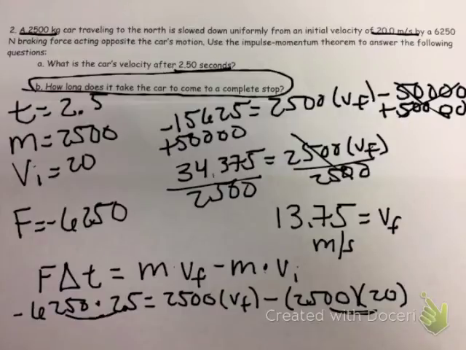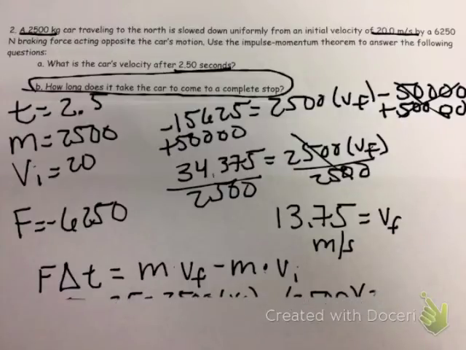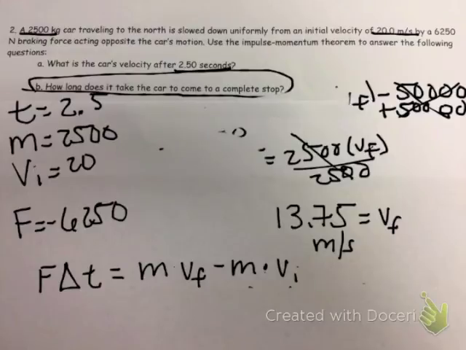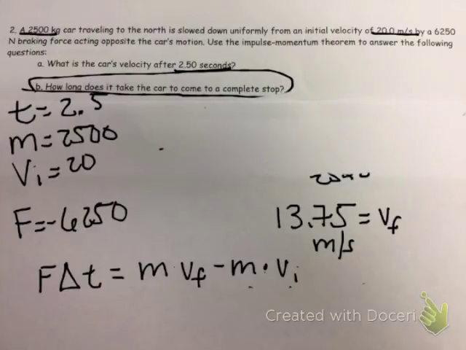Okay, so let's take a look at B real quick. I'm going to go ahead and erase some of the rest of the stuff, that way we can have some space to work with. Alright, I'll leave that up there, that way y'all can write that out. Now that one says, how long does it take for a car to come to a complete stop? So what does that change for us then?